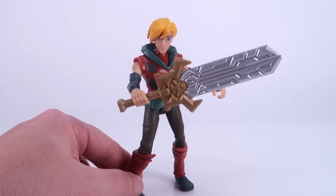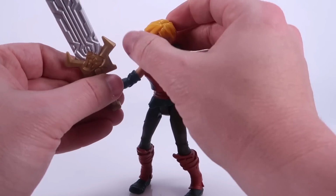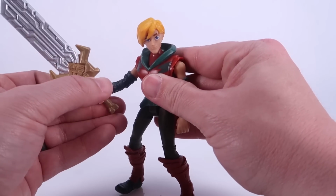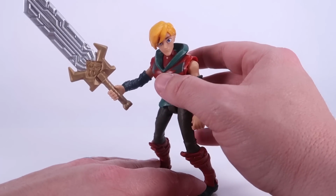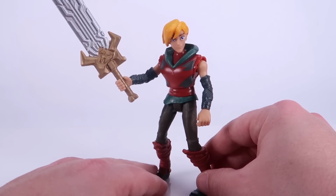Now, it makes me wonder if they're going to give us the powered down versions of all the other characters, because Adam is not the only one that transforms in the show. If you've been watching it, you know that. So are we going to get Duncan? Are we going to get Tila? Are we going to get Crass? It'll be really interesting to see if that's something that Mattel plans to do.